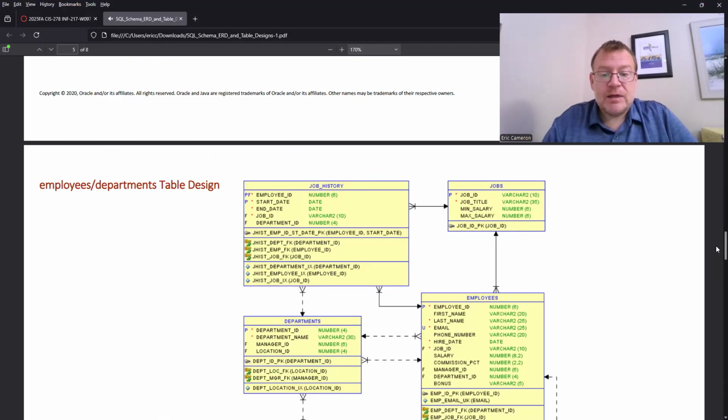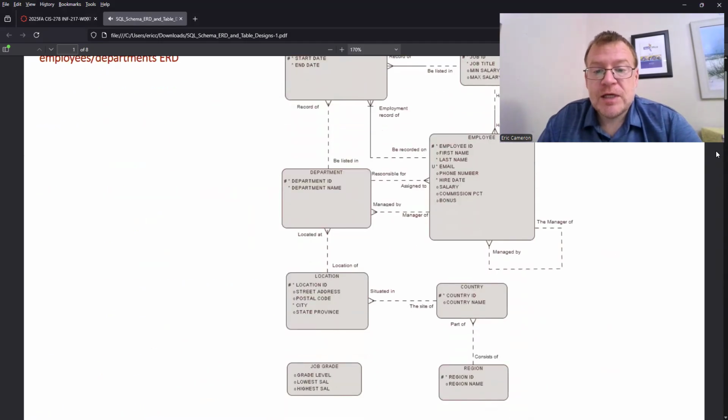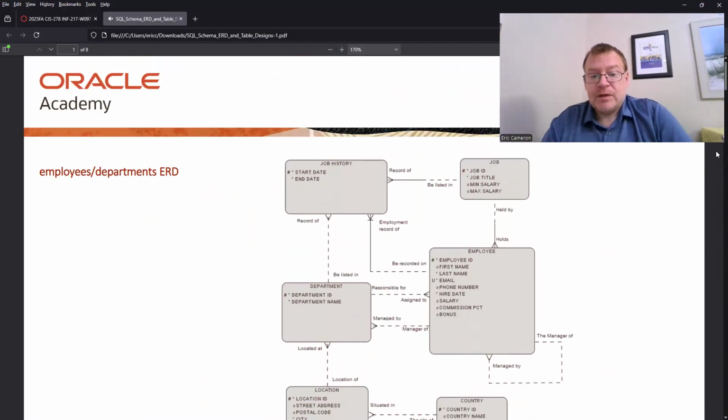If you're looking for something, and of course you see the different diagrams and different relationships. If you're looking just more conceptually for the entity relationship diagram, you can see this here. And this might be a little more helpful for design-based purposes.